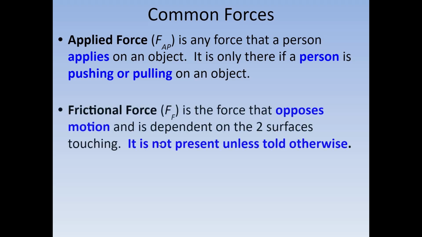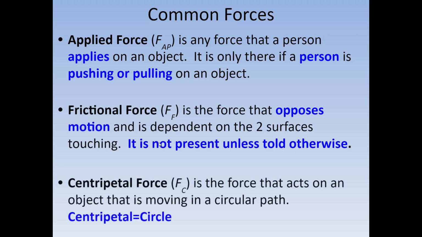Frictional force is a force that usually opposes motion. It's usually dependent on two surfaces touching. For the most part, you're going to assume that it's not present unless specified otherwise. By specifying, I mean that they either mention that this is a real life scenario, like a lab scenario, or they refer to the surface as being rough or something like that. Those are indications that there's going to be friction on the surface.